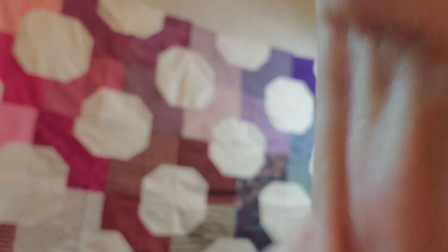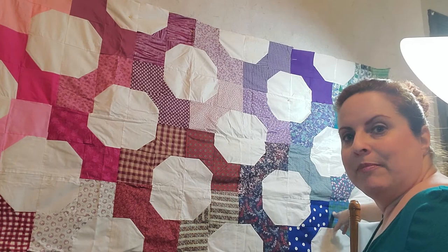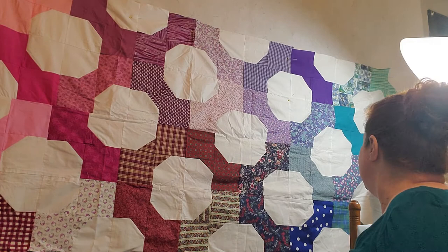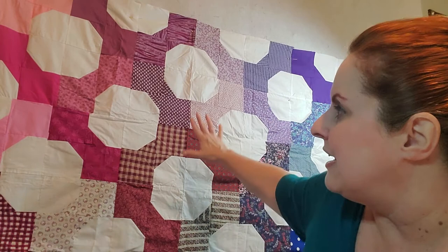This is a pique from a dress that was my daughter's when she was a little girl. This is a tartan plaid which was a baby quilt that I made as a gift. This was an upholstery sample I was given. This is something my daughter picked out to have a doll dress made out of. And then these are all just regular random scraps that I had left over from different projects. There's a flannel up here that was a pair of old pajamas that I wore constantly that my daughter liked. You don't have to have a complicated quilt to make a beautiful quilt. It can be very easy — this is made of two pieces, but where the turning comes in and the movement and the color and the motion all depends on the placement of the block.